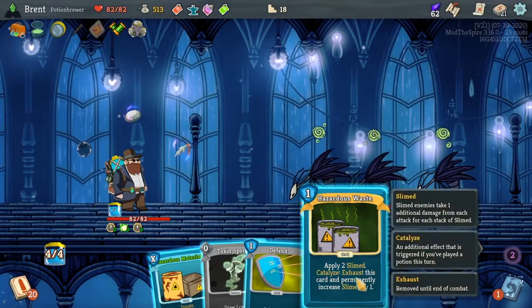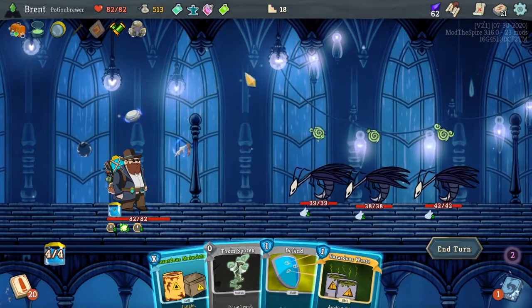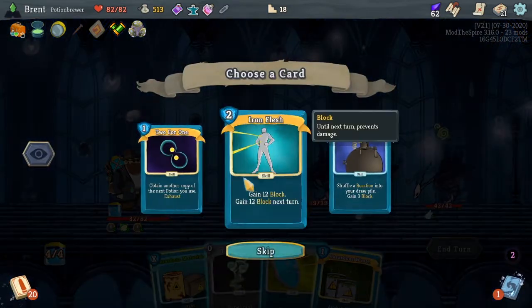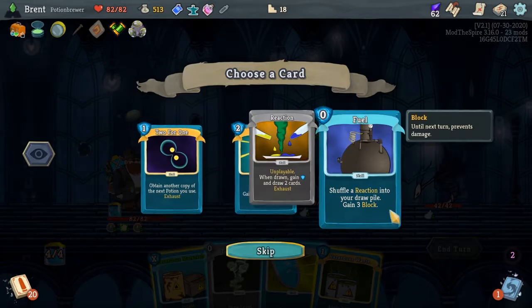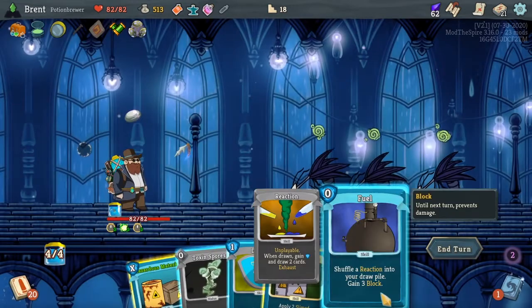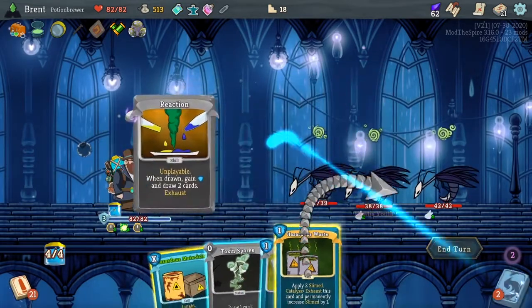Oh, it's a skill. So I need to play a potion and then play that. Sure, let's drink a potion. 2 for 1, attain another copy of the next potion use. Okay, shuffle reaction. Let's check the reaction. Gain 3 blocks. Then I can play this on this.